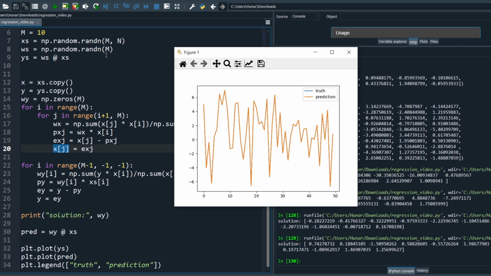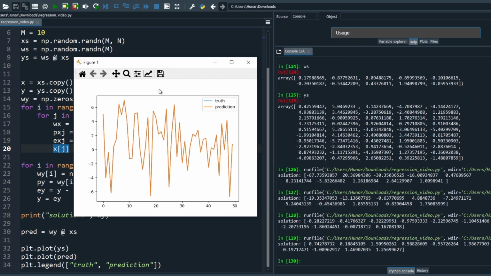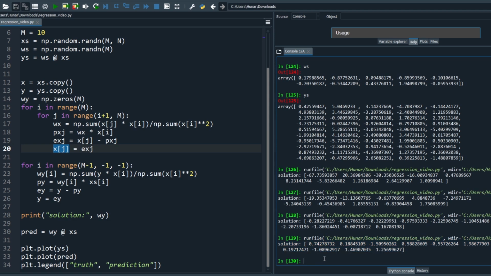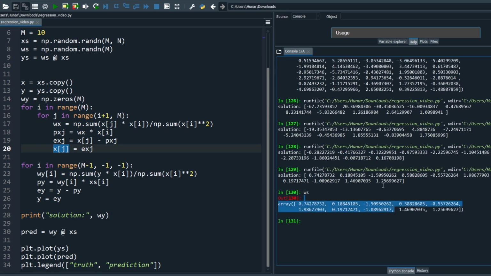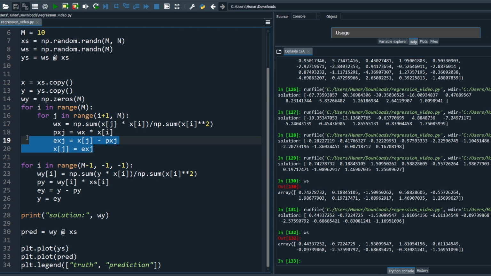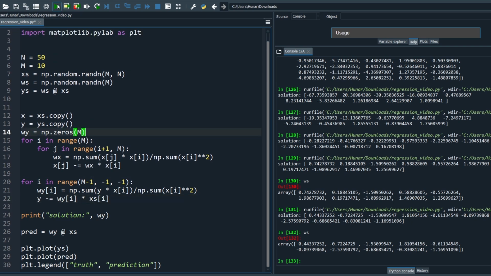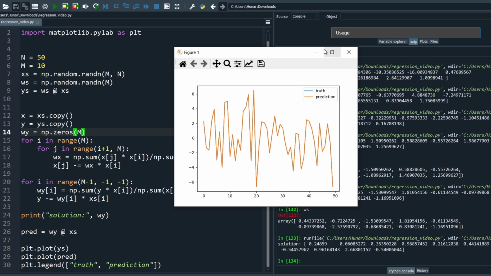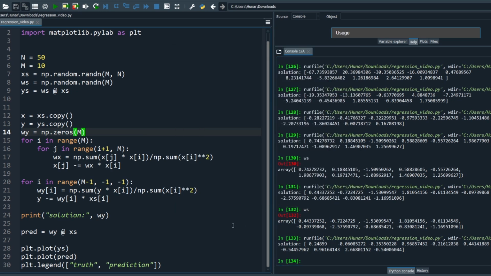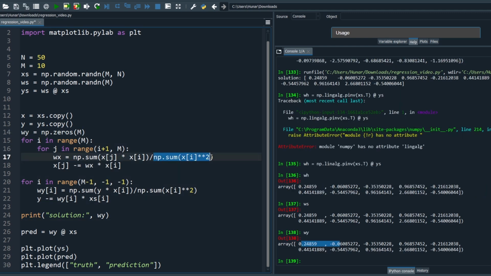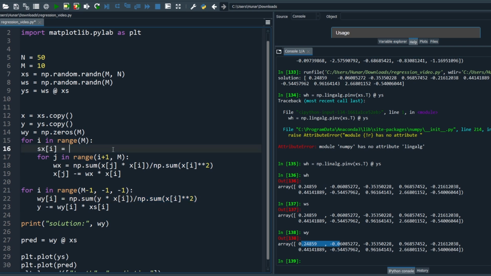Rerun the code. You can see it perfectly predicts the data. The generated solutions match with the true weights too. You can simplify the code by merging these 3 lines and removing the intermediate variables. Do the same thing here. Okay, now we have a complete code to do multiple regression on any number of variables, and it's just a few lines of code. We can make our script run faster by pre-computing the square of x's in a separate list and calling it sx.